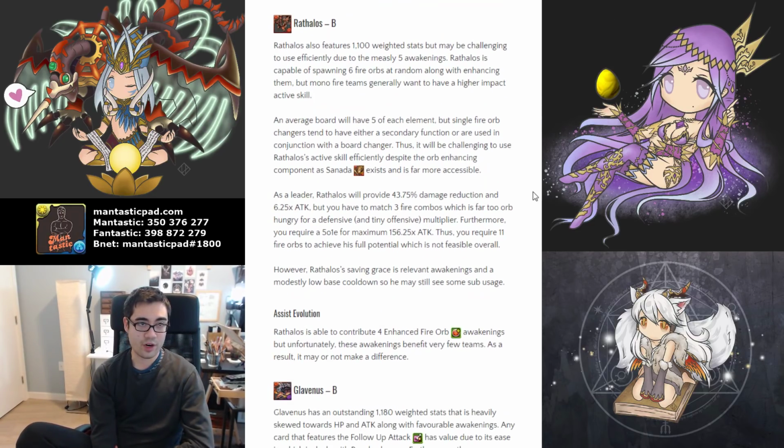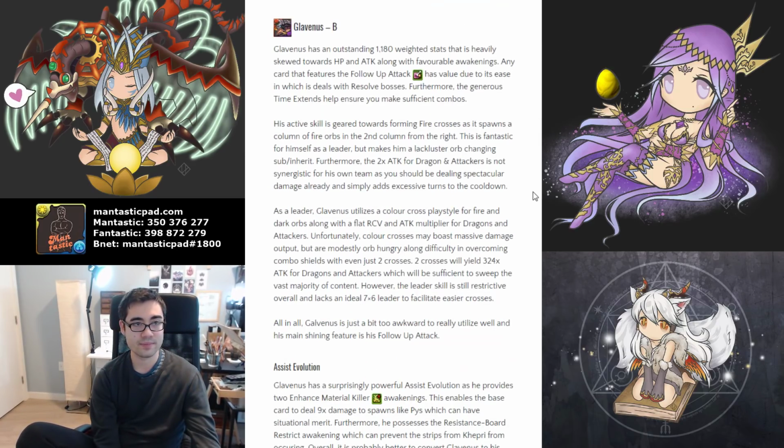Rathalos is another older card, and they create 6 fire orbs at random along with enhancing fire orbs. But mono fire teams don't really exist, and something like Sonata is much more reliable and better for combo synergy, as well as keeping your board more combo oriented. So they struggle to really find a true home, and their assist evolution does give 4 enhanced fire orbs, and it's probably better to use them in their assist evolution if you're playing a mono fire team. But again, it's quite niche and a little lackluster overall.